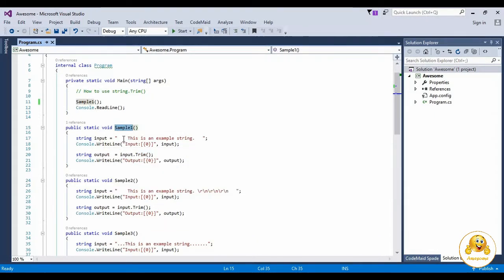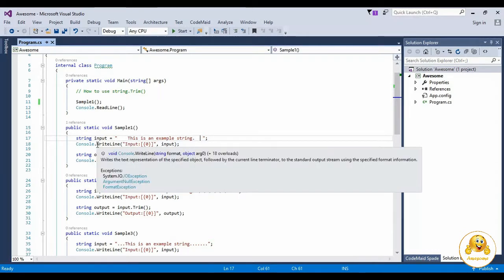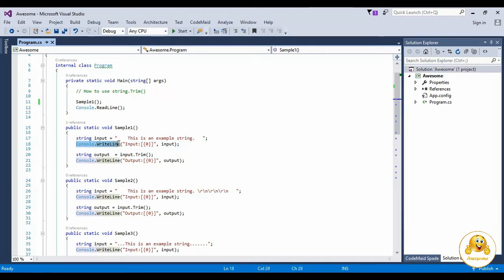So what I have here is an input string, which has multiple spaces at the beginning and multiple spaces at the end. Then I'm going to do a Console.WriteLine to display this string. Then I'm going to use trim to get rid of these spaces.